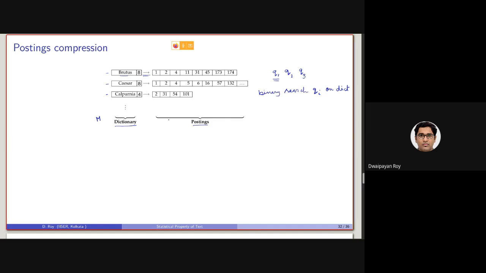And as the dictionary is sorted in the dictionary order or lexicographical order, that's why this binary search is possible.